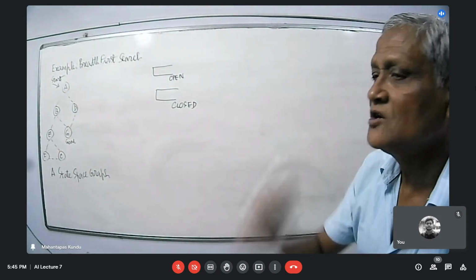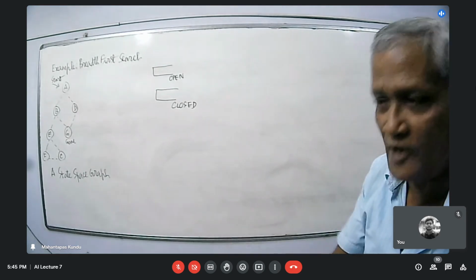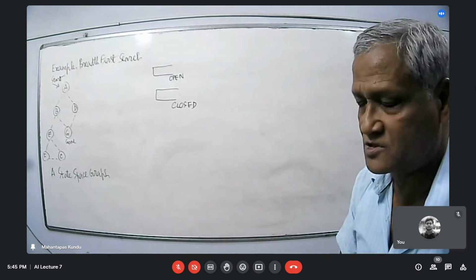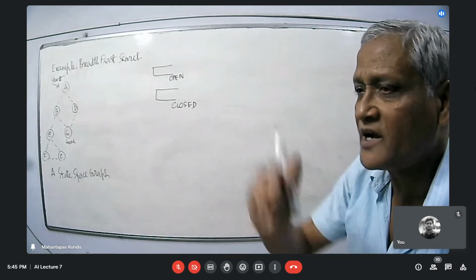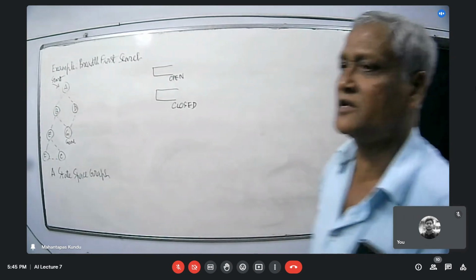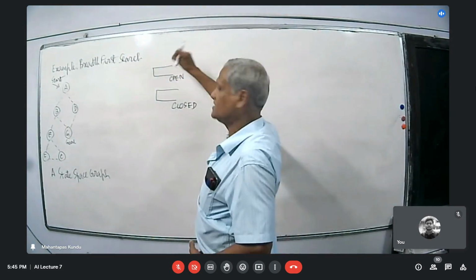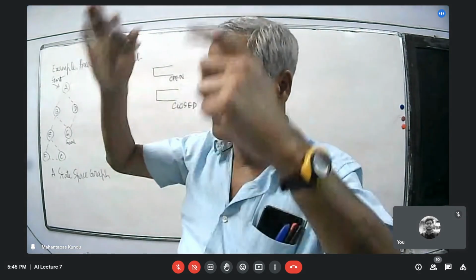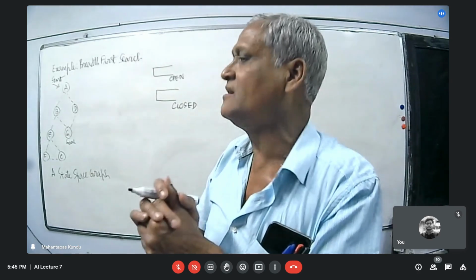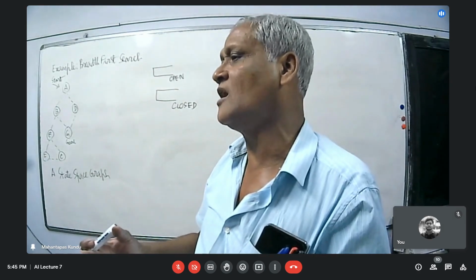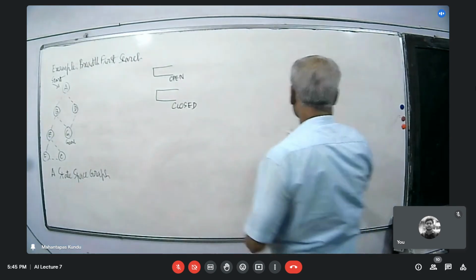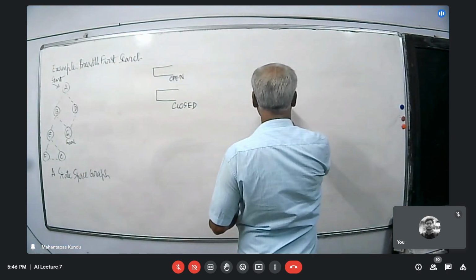That means those nodes have not been compared with the goal node. So every time, to continue search, the graph search algorithm will select a node from the open list. It will first mark it visited and then compare it with the goal node. So these are the major steps.